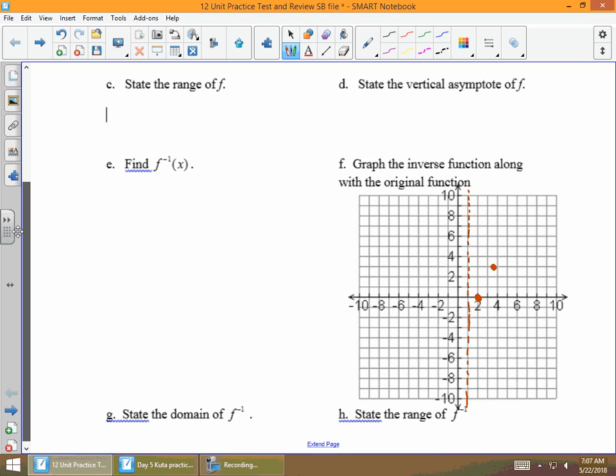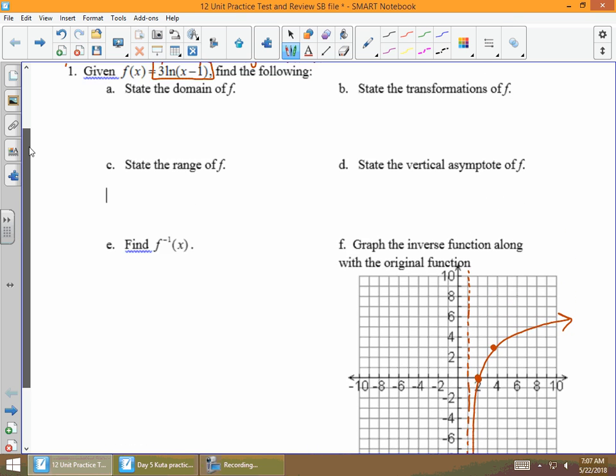Or if you want to count from your asymptote, since you moved your asymptote right 1, everything else you just count, refer to that. That works. And 2 points is good enough. I'm happy with that. So there's my function. My domain is x is greater than 1, because I have that vertical asymptote. So in interval notation, 1 to infinity, not including 1. In set notation, x such that x is greater than 1.